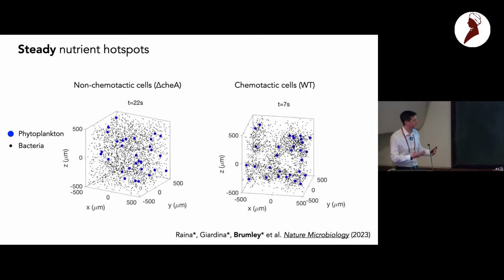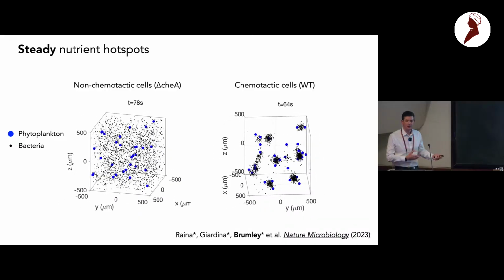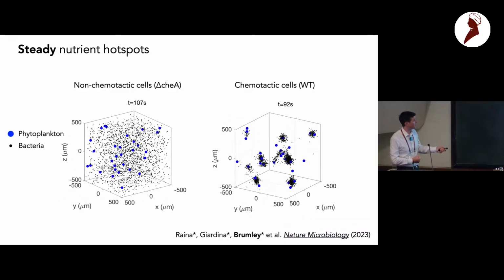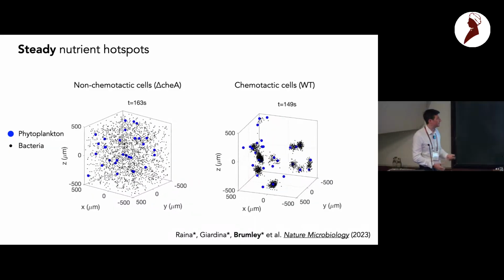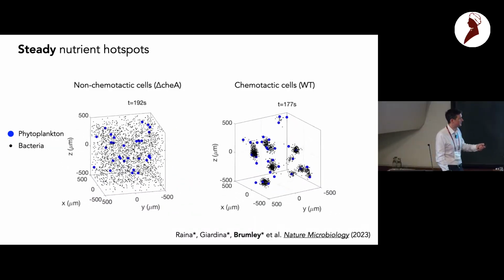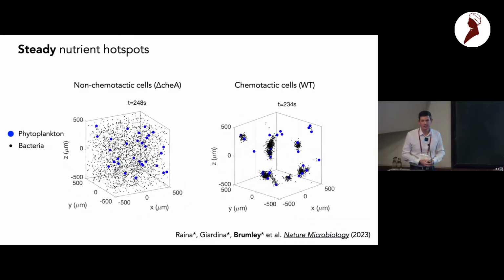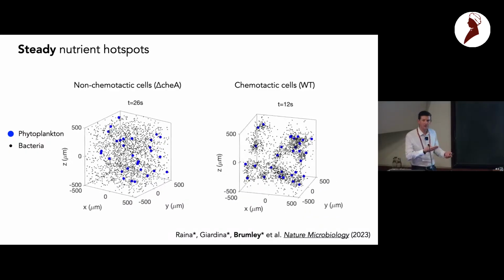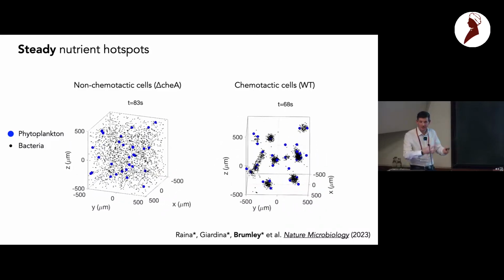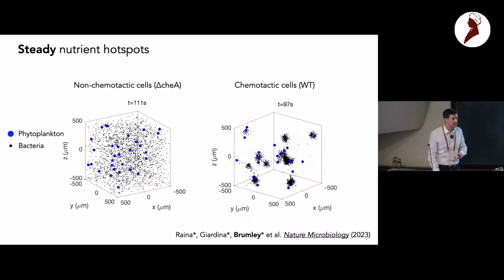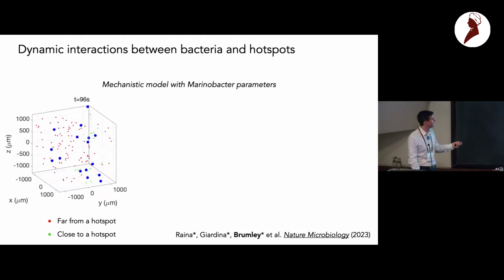And I compare here, just for demonstration purposes, what it looks like when you have non-chemotactic bacteria on the left, which is searching for phytoplankton. Okay, not much happens. It's just isotropic swimming. But if you switch on the chemotaxis, you can see that this clustering occurs around the hotspots. Okay, so they're able to home in on their target cells. In this case, I've accentuated their abilities for demonstration purposes, just to show you what this kind of clustering looks like. But if you fit the model to experimental parameters, then the chemotactic case actually looks more like this.